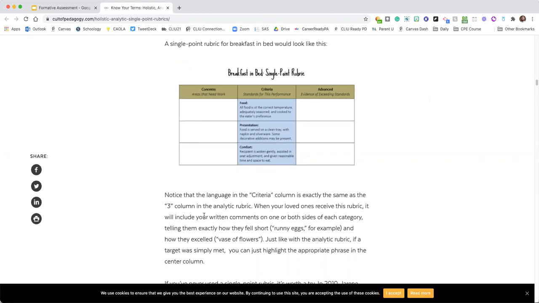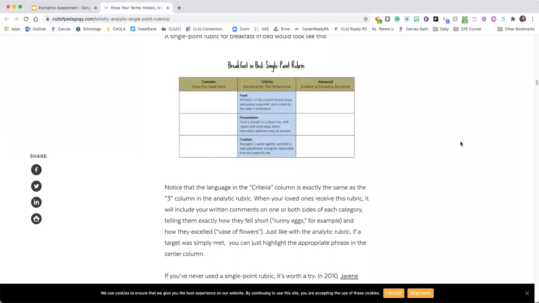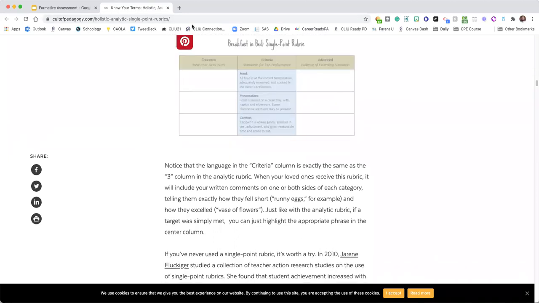However, instead of giving a 1, 2, 3, and 4, what does that really mean to your student other than just that grade again? So this is specific feedback that the teacher can provide. So your concerns, areas that need work. Maybe it's in their presentation, or maybe it's in whatever category that you choose, but you're giving specific feedback as opposed to just 1, 2, 3, 4. So that's just one example, and I'll leave these resources in the slide deck for you to go through. This is just one I found really neat.